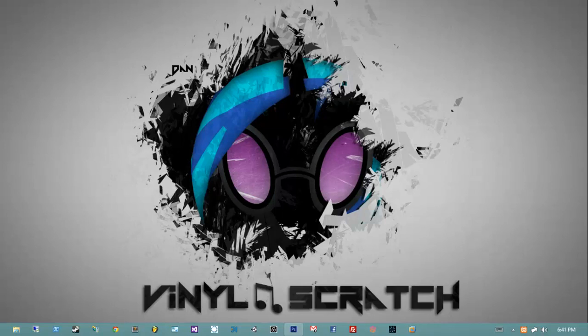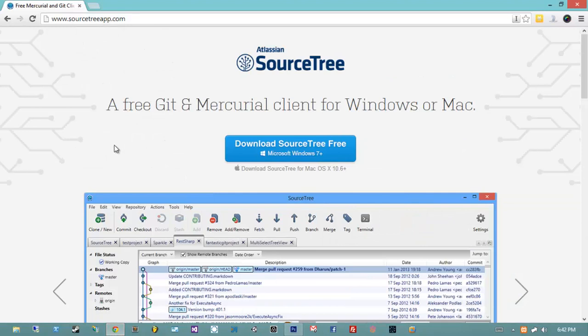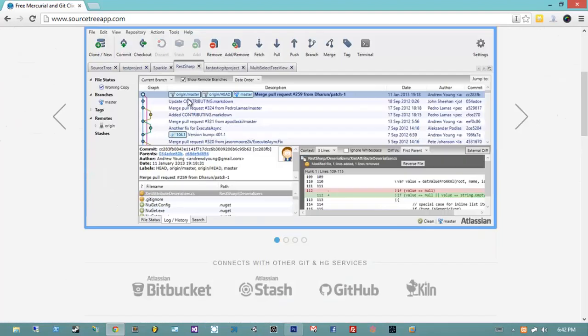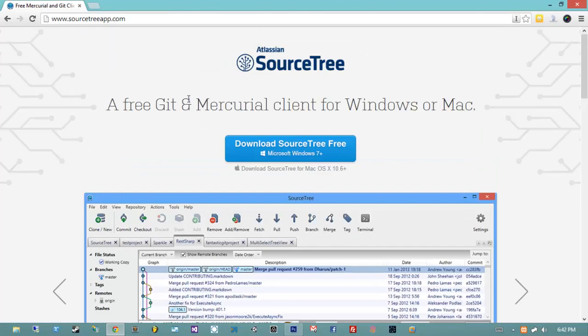So we're going to be using a combination of the command line tools as well as a free Git user interface called SourceTree. SourceTree is made by Atlassian, which is one of my favorite companies, and it allows you to use Git and Mercurial. Mercurial is a similar distributed source control system to Git, but we're not going to be using it. We're going to be using Git. The key word there to me is free. Oh yeah, SourceTree is free. You can just download it, and it's pretty good. I like it.